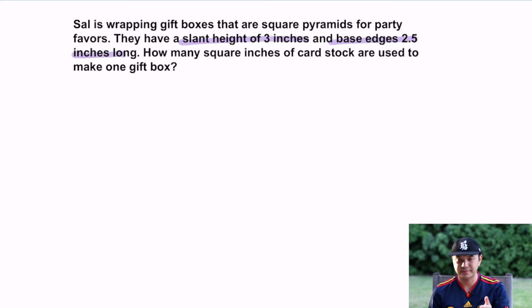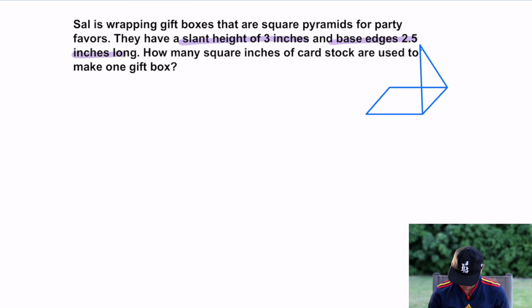And this might be kind of hard if you're just reading this. You really should draw it out. Okay, so usually you would start with a parallelogram at the bottom if you're going to draw something three-dimensional. Okay, so I did the best I can to draw a square pyramid. I kind of put the dot, or the apex, in the wrong place, but that's okay.